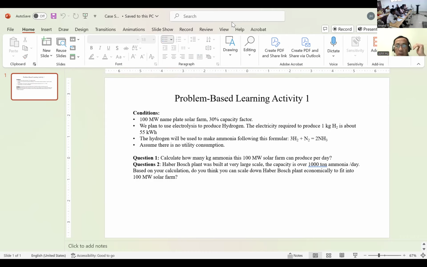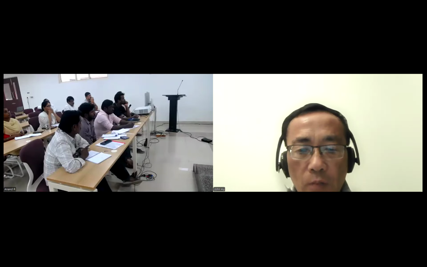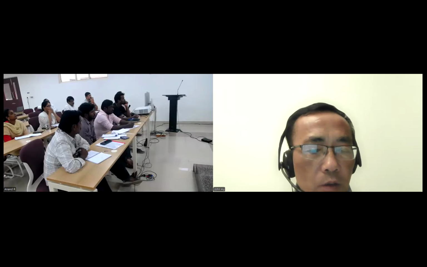So basically from a different angle, semi-quantitatively, you don't want to scale down the Haber-Bosch technology to fit into the microwave, to fit into the electrolysis, in order to utilize the renewable power. So you have to have some innovations. Okay, so I'm stopping sharing here. I want to go back to my original diagram, so that will save me time.